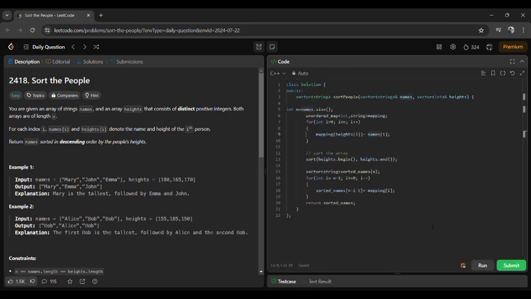So basically, first of all, we have created this unordered map of integer and string, the names mapping, and then we traverse through n, for i equal to 0, i less than n, i plus plus. We are traversing through the heights and storing the height inside the map with the proper names as given here. After we have sorted on behalf of height, we need to return the mapping of heights of i. So here, heights of i. Now let's run this code.